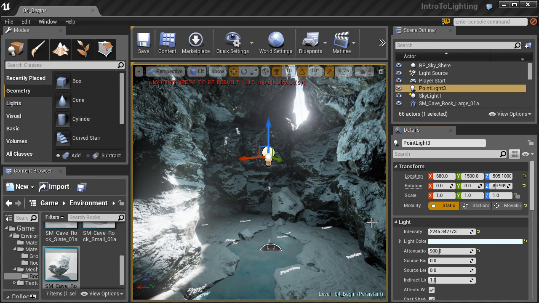Now, that's not bad, because a lot of the lights that we put in, especially with this point light, are going to be used to create a very specific mood. It's going to help us colorize some of the materials and give us a better color palette in our level. So for this, it's a perfect example. We wanted it to appear a little bit more blue in the scene, and so we colorized it with this light blue color. Now we can bake that information into the light maps of our objects.